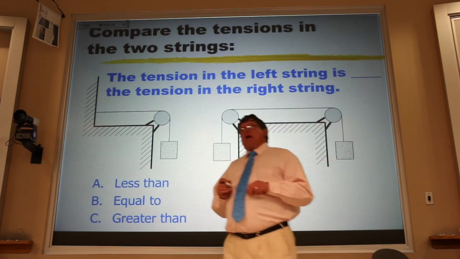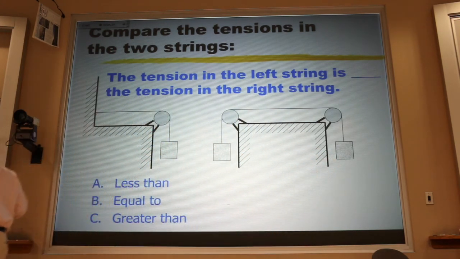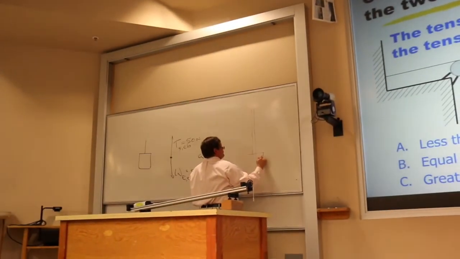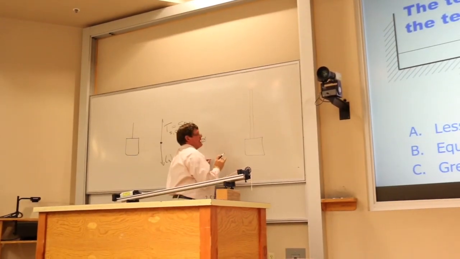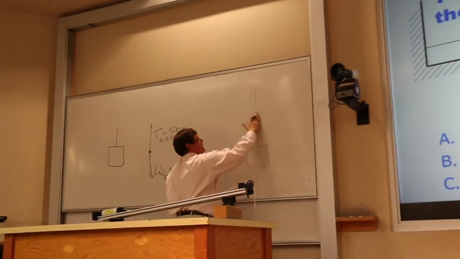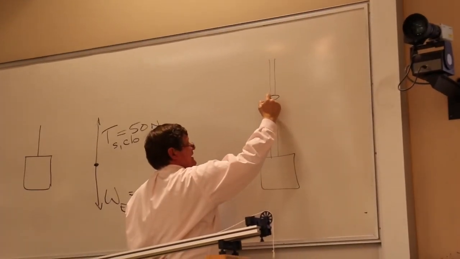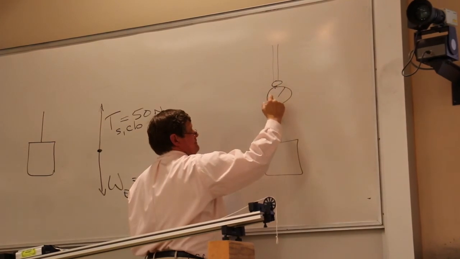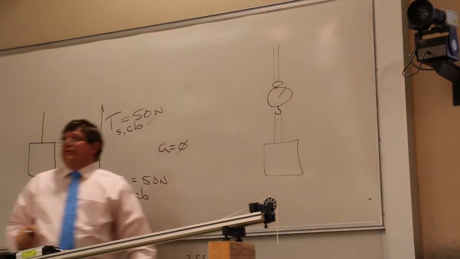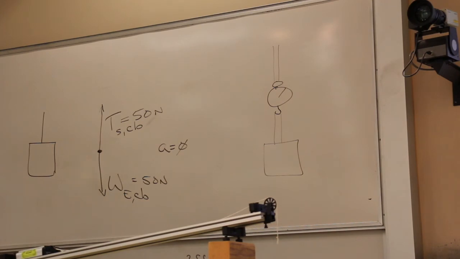Well, the answer lies in how we define tension. If you take a rope, say that rope is supporting some mass. If I take that rope and I break it and I put in a spring scale, the tension is defined as the reading on that scale, or how hard each part of the rope is pulling on its neighbors. If you think instead of a rope, a chain, it's how hard each link of the chain is pulling on its neighbors.